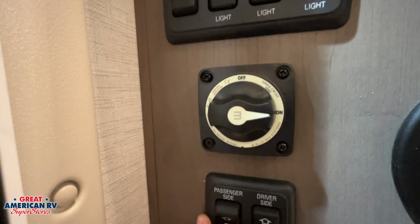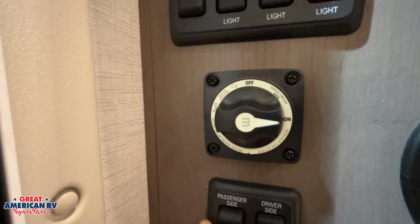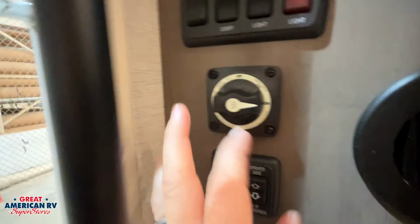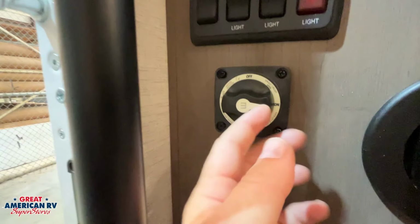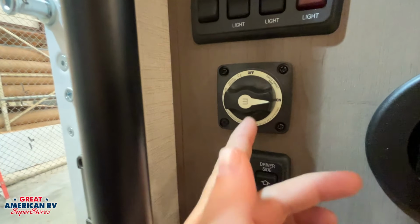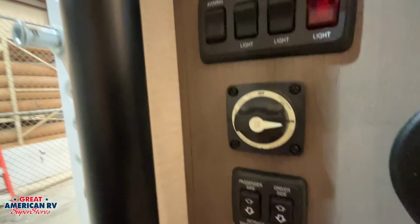Next, you have your on-off for your battery disconnect. We want to use this whenever we are storing our unit unplugged. We want to go ahead and swap that to off. If we are storing our unit plugged in, we want to go ahead and leave it on. Or if we're using our unit in general, anytime we have it plugged in, we want to turn that switch on so our converter system will charge our battery.